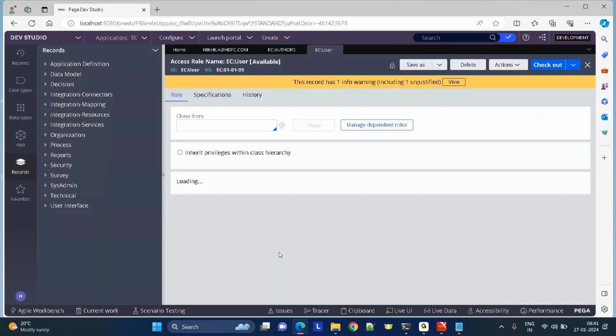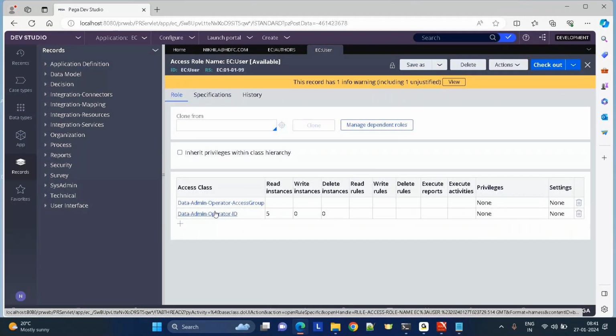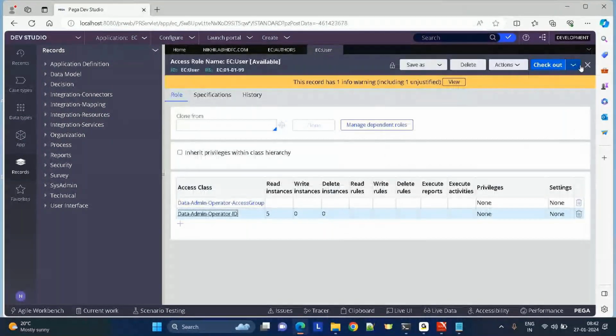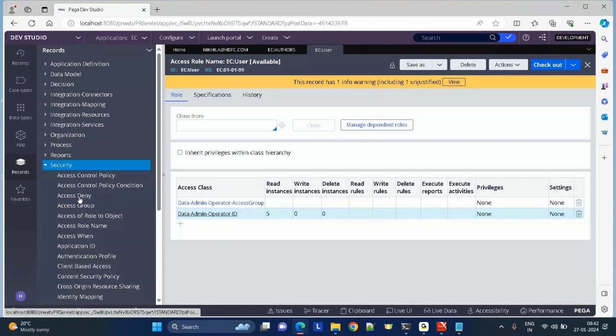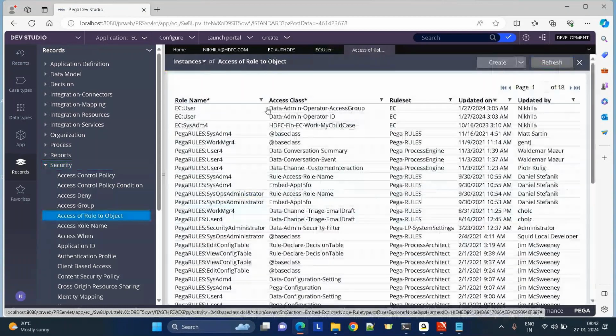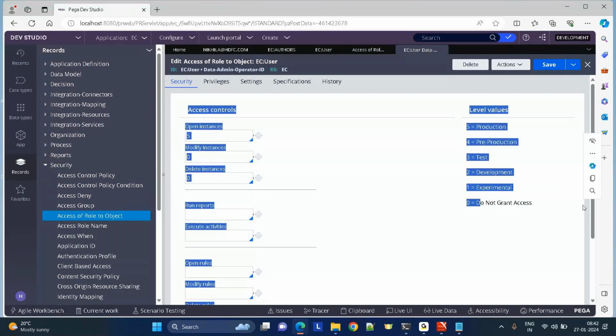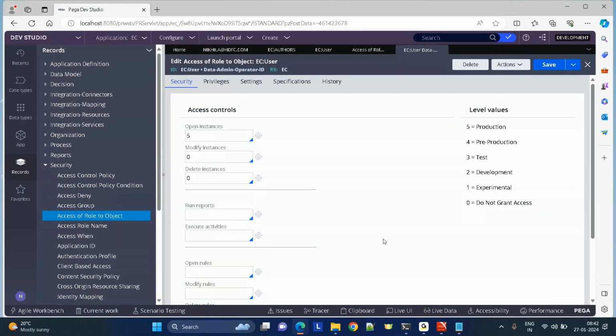I will do one last restart and I'll... Yes, please. Nikhila, here we see read rows are empty. So what does this mean? Read rules are empty, write rules we didn't give. If it is empty, it means you have full access, right? I have just shown you. If it is empty, it's full access. See, when you went from role towards object, you saw production and zero for all the things. If it is empty till production, you have access. If it is zero, no access. You didn't give zeros, right? You left it empty, which means full access.